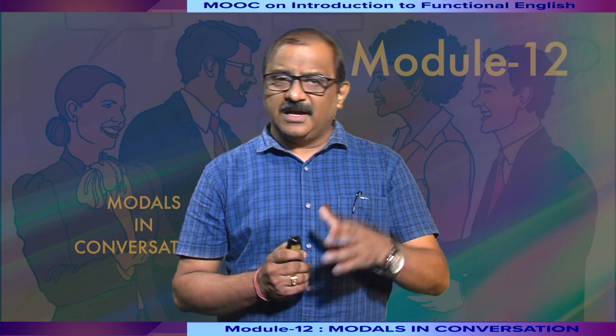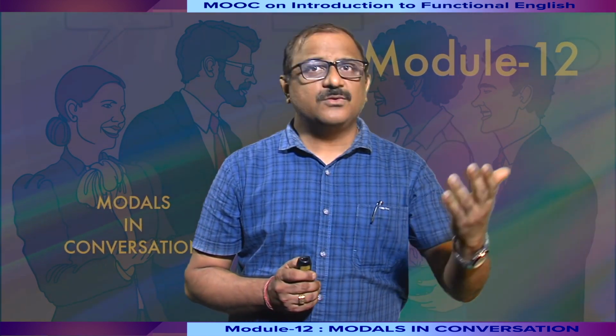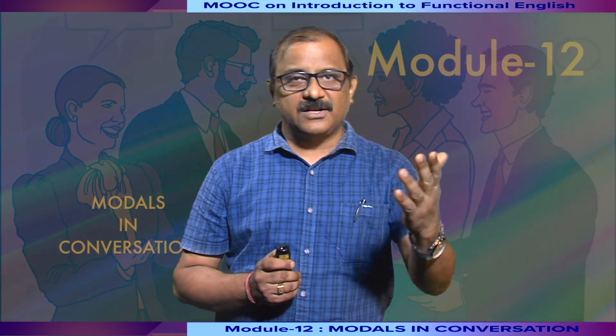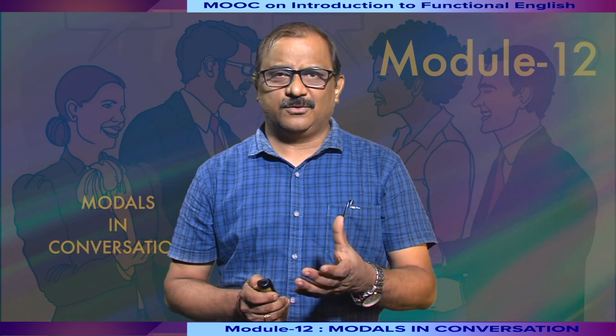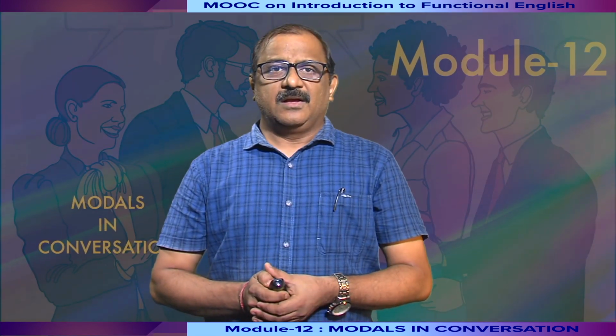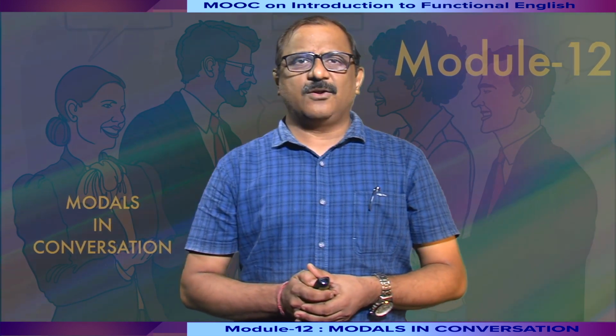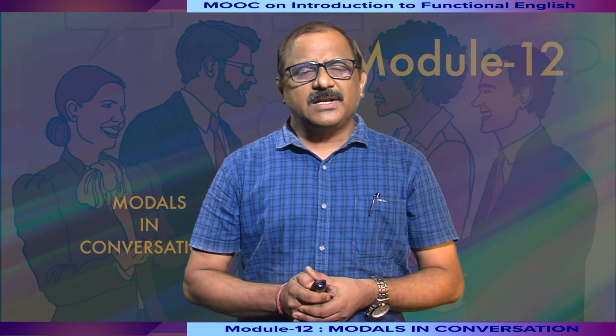Okay, must, and the past form: you must do it, you had to do it. We must do it, we had to do it. The next auxiliary is ought or ought to. It is always used with "to". Now ought is an auxiliary which you do not frequently come across.